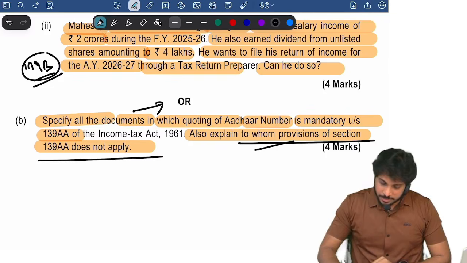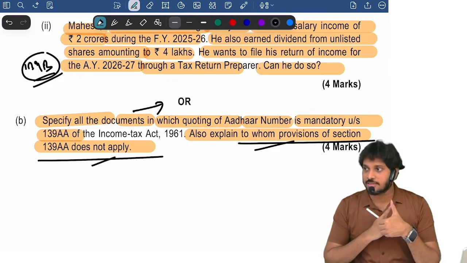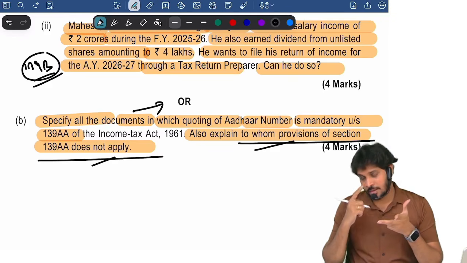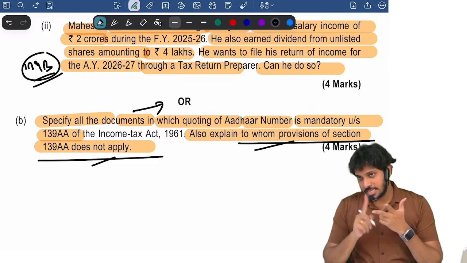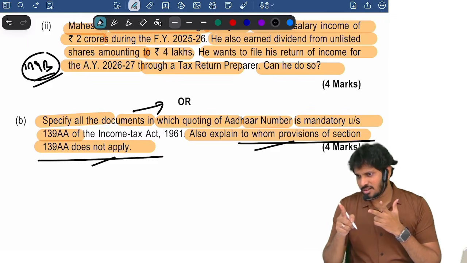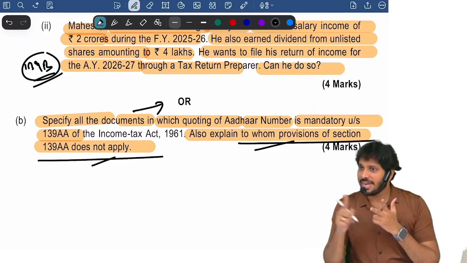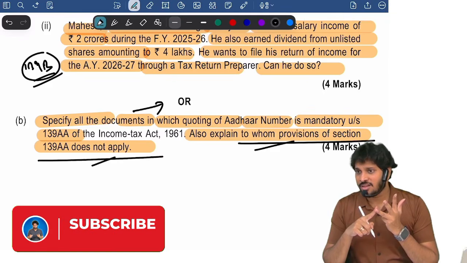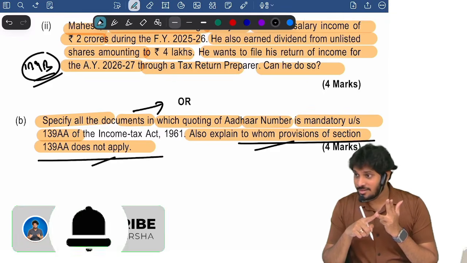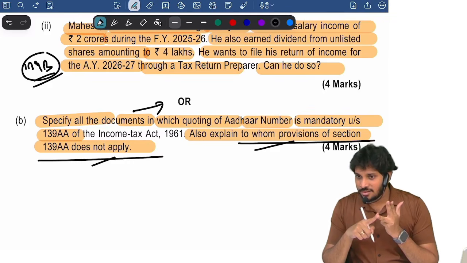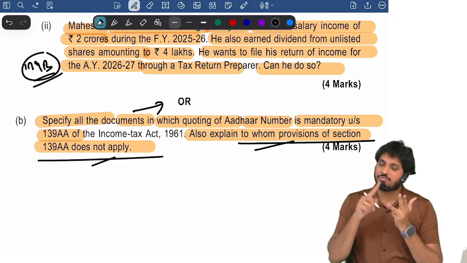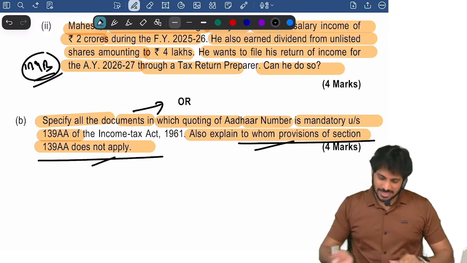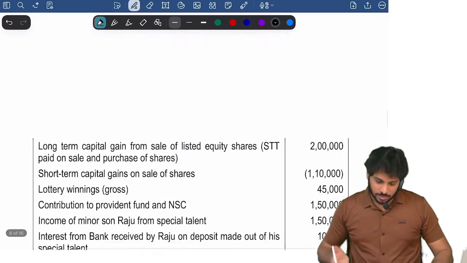Then who are the persons for whom the Aadhaar number provision does not apply? A non-resident. He need not have an Aadhaar. A non-citizen. He need not have an Aadhaar. Senior citizen. Sorry, what is the third one? 80 years and above. Then the fourth one, authorized representative of a foreign company. Sorry? Resident of Assam, Jammu and Kashmir, Meghalaya. That's it. Exemptions, correct? That's it. It's a theory question, technically speaking. Over. Then one more question we are left with.